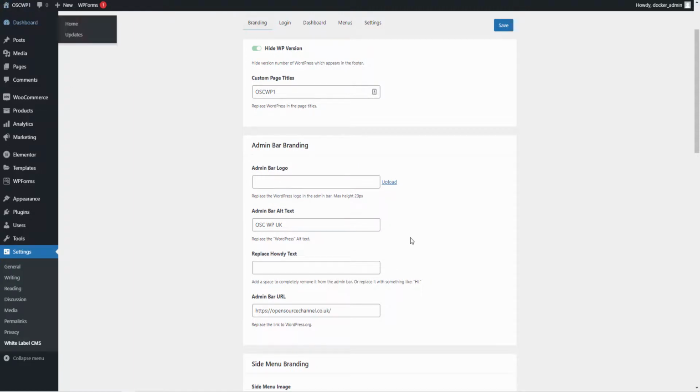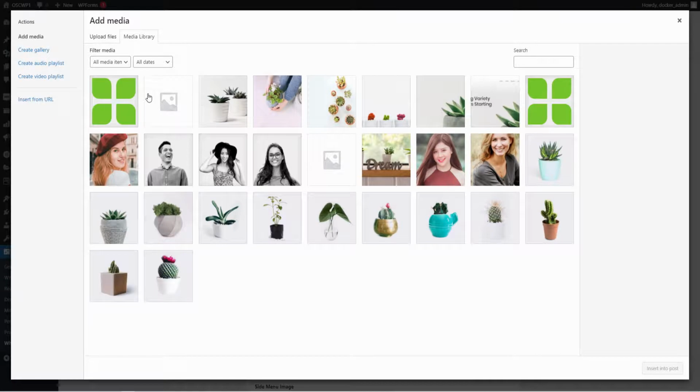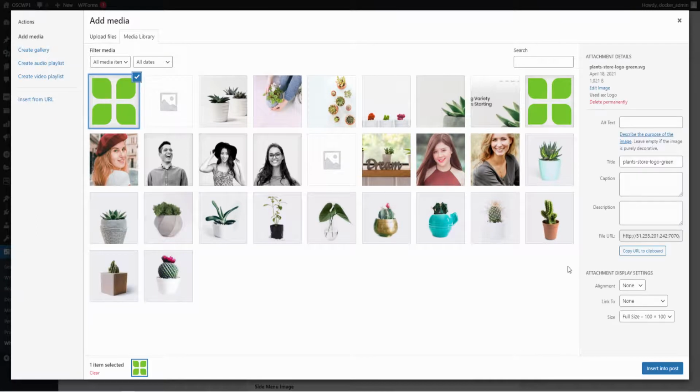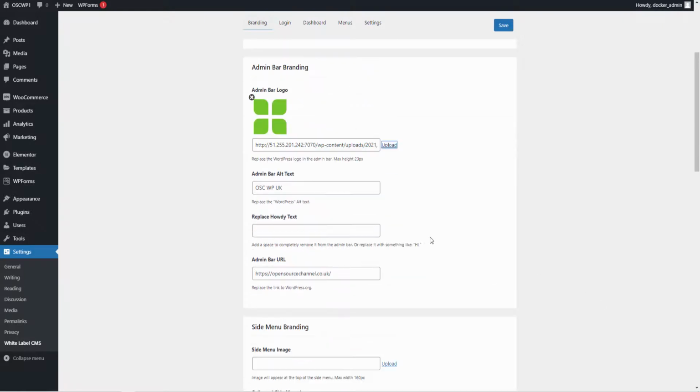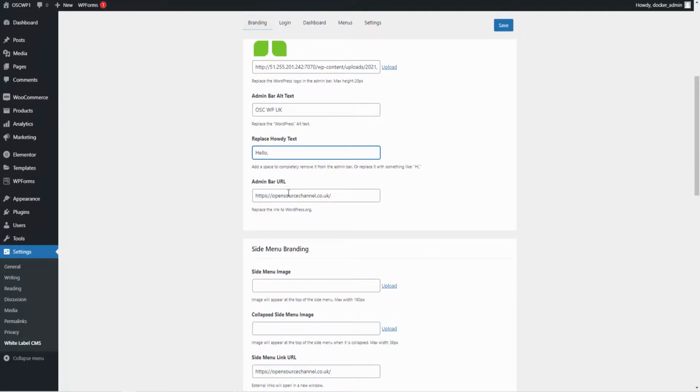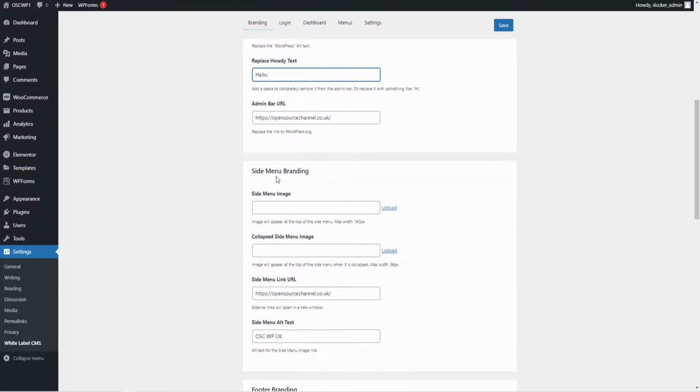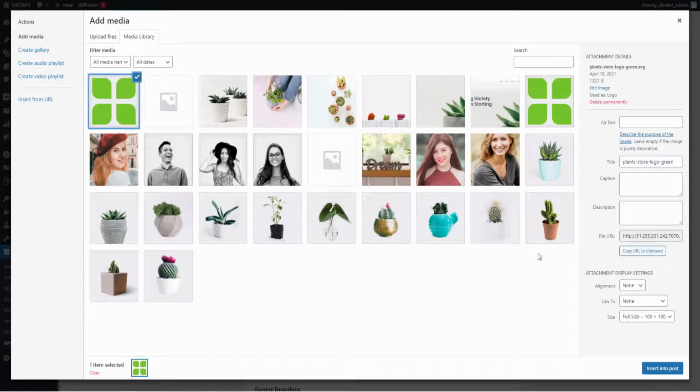It comes up here. Let's have a look at the option. I'm going to choose that again. Insert post. I'm going to change the greeting on top here to whatever I want. Let's say I want hello, comma, and space. The admin bar will be my developer, of course. We have the side menu, and again we're going to choose that for the client.